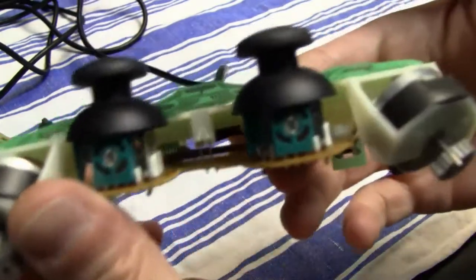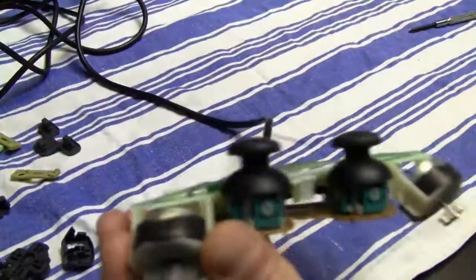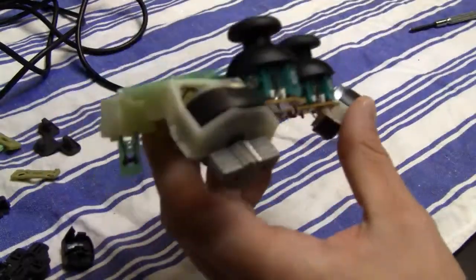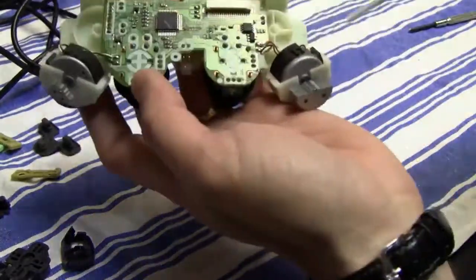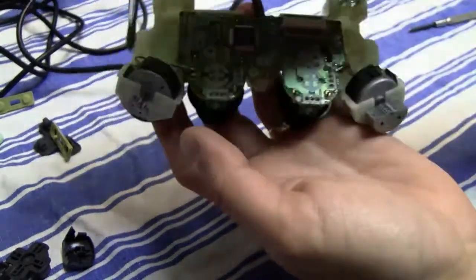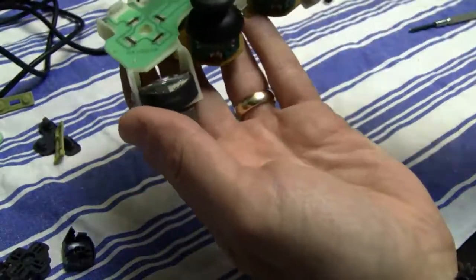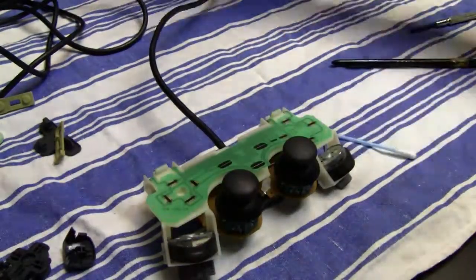And now I'm gonna clean the inside of the PlayStation 2, the DualShock controller. And even though you can't see it, there was actually a lot of dust and also a couple of small hairs inside the controller. And now I'm gonna clean most of the stuff with some compressed air. And I'm also gonna use a soft brush. And I went over all those parts again to loosen up some dust that hasn't been removed with the compressed air alone, and now I'm gonna clean it again with the compressed air.